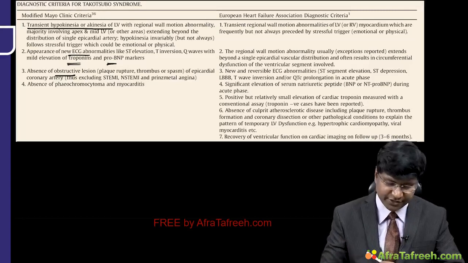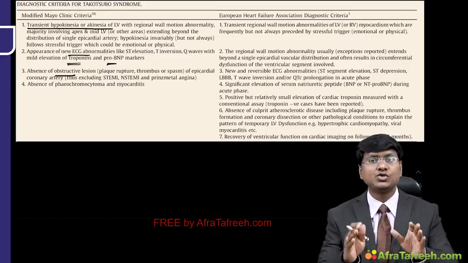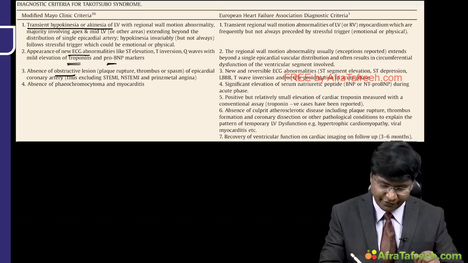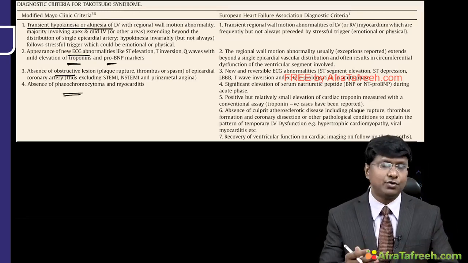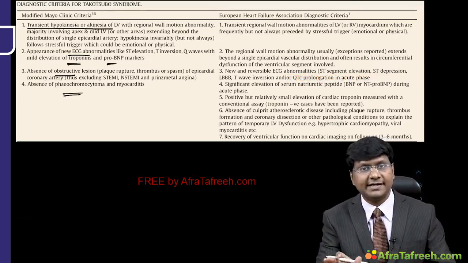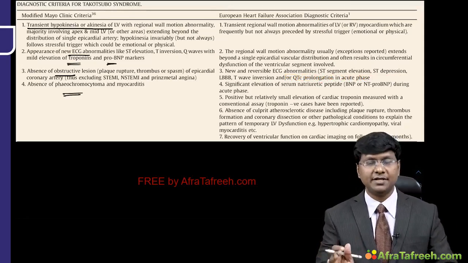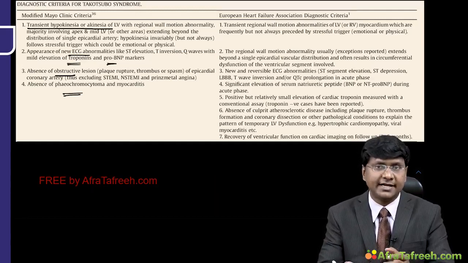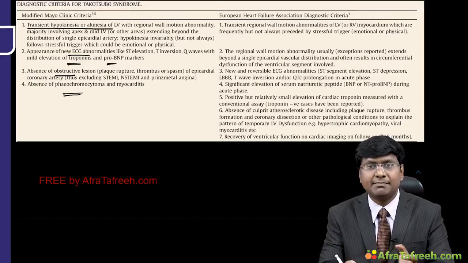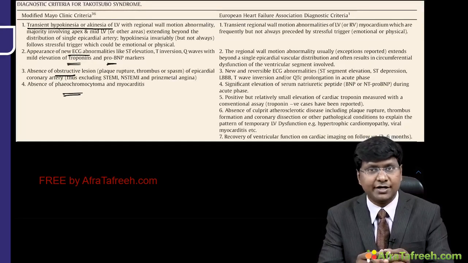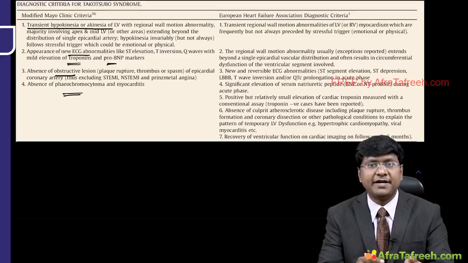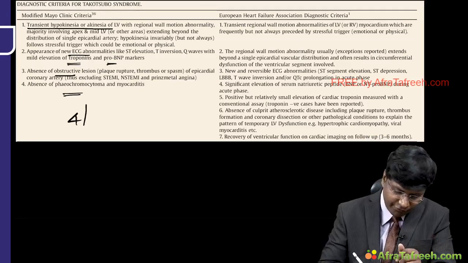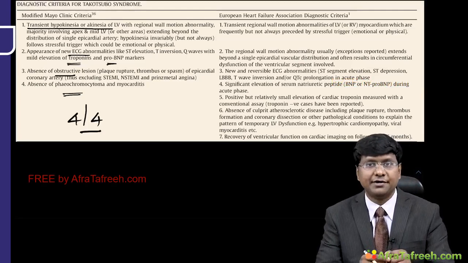So, absence of an obstructive lesion. And lastly, absence of an endocrine disorder where there can be massive release of catecholamines, that is pheochromocytoma. There should be absence of pheochromocytoma as well as prior myocarditis to diagnose Takotsubo cardiomyopathy. Because in primary Takotsubo cardiomyopathy, there is massive release of catecholamines secondary to an emotional trigger. And in pheochromocytoma also there is massive release of catecholamines secondary to the adrenal medullary tumor. To call it primary Takotsubo cardiomyopathy, you should not have pheochromocytoma. So 4 out of 4 should be there to diagnose Takotsubo cardiomyopathy, right?